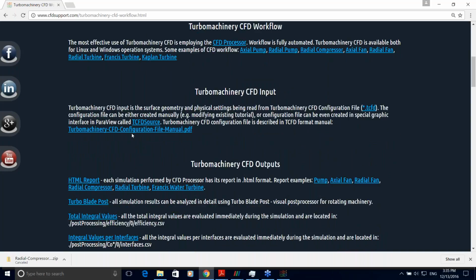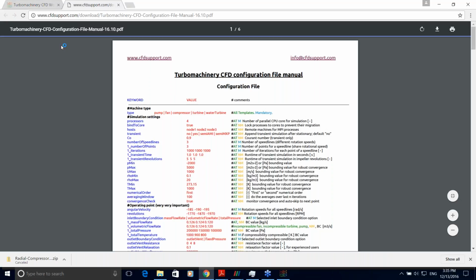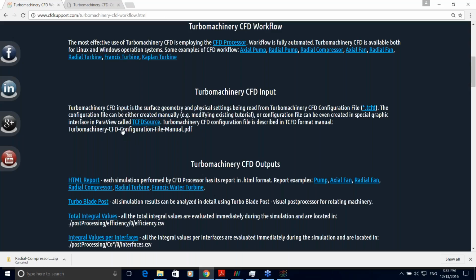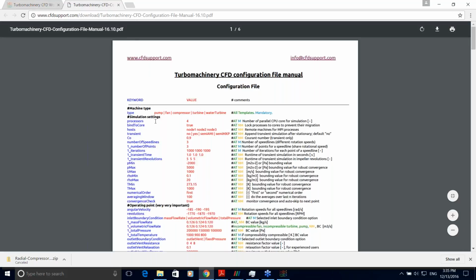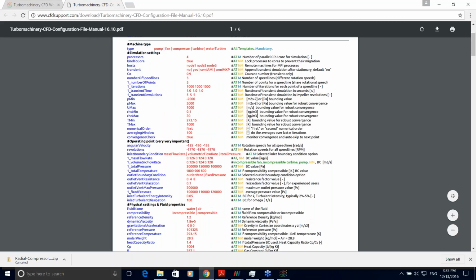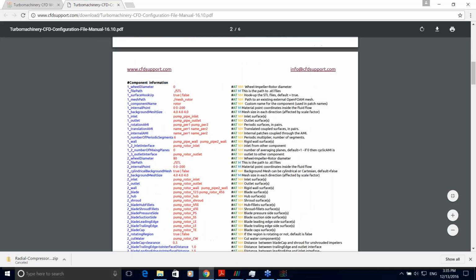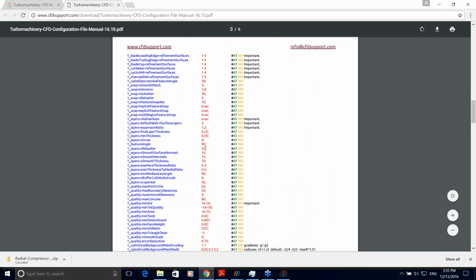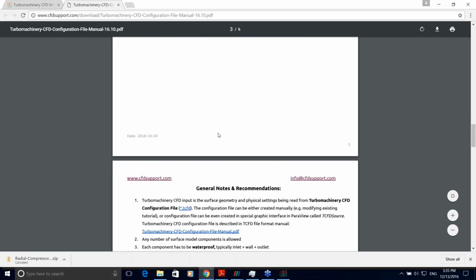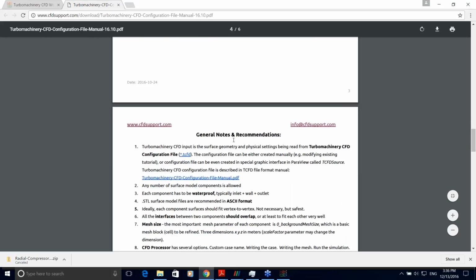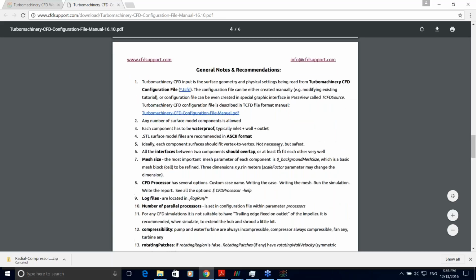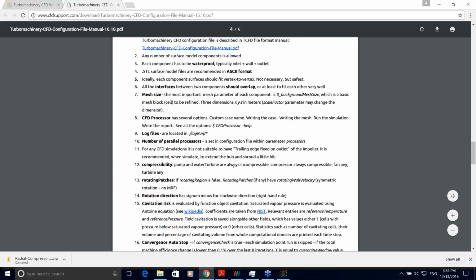For example, what is possible to set inside the configuration file, you find in the Turbomachinery CFD configuration file, and here is the description of all parameters which our CFD software uses, and of course general notes and recommendations on how to set each parameter and what it means.